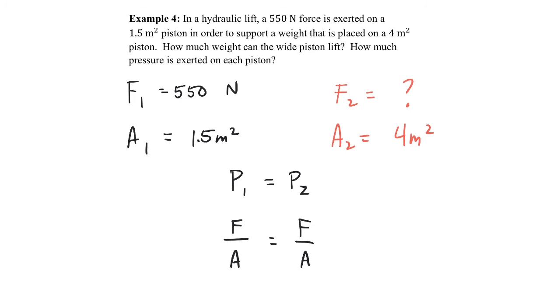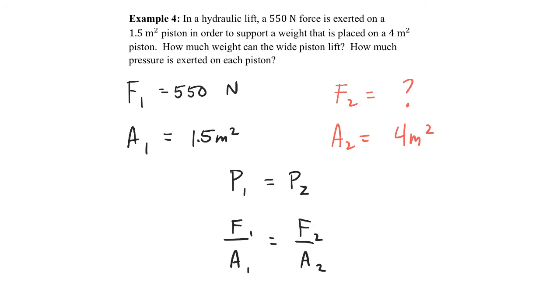Now, because I have two forces and two areas, I need to give subscripts. So in this problem, we are recognizing that we have an applied force and a resulting force. There's always going to be an applied force and a resulting force. It doesn't matter which one is F1 or F2, right? It makes no difference, as long as you recognize which area goes with which force. If I read this problem again, it says that a 550 newton force is exerted on a 1.5 square meter piston. So these have to have the same subscript. If I called this F2, then this is A2. Depending upon what my subscripts are for the force, the area has to correspond.